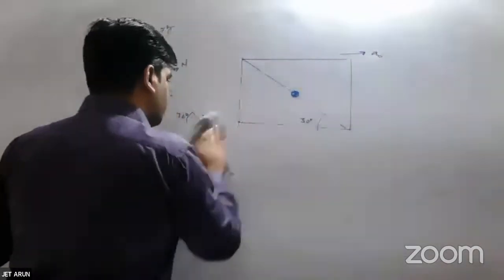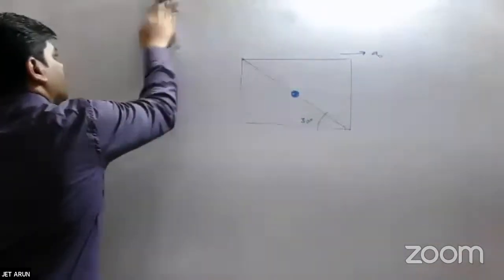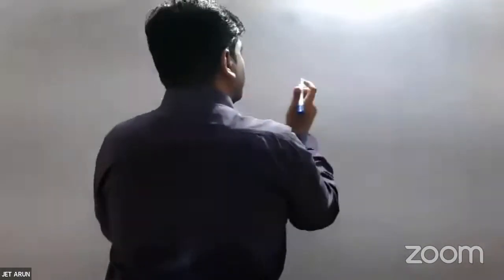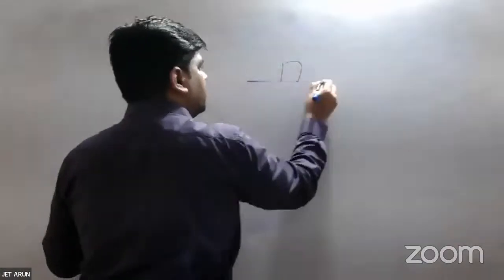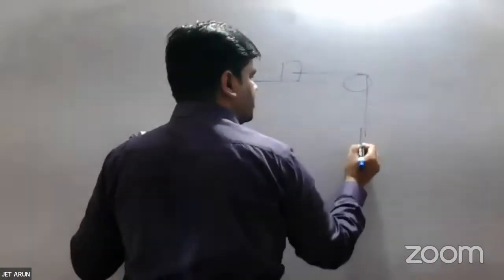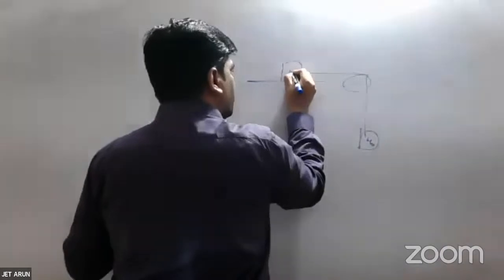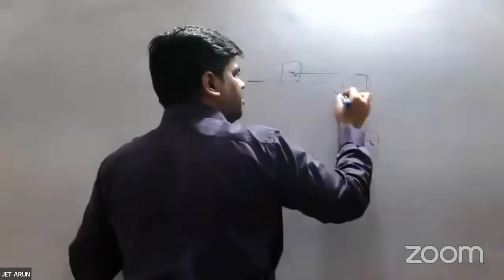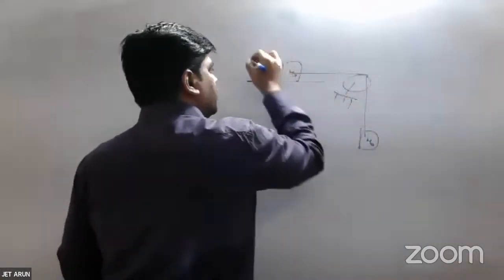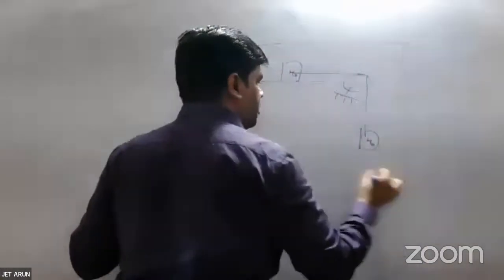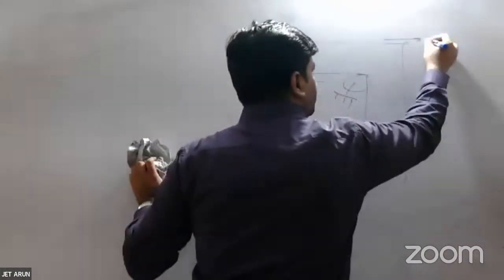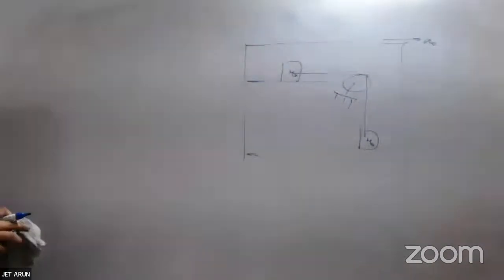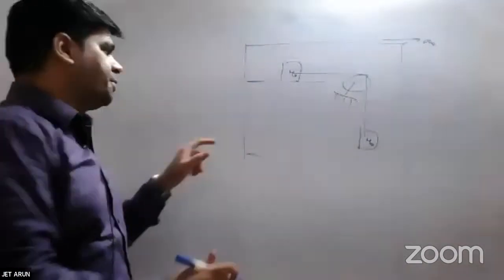All right. Now let's look at one more problem. I've got a block like this. Another block is here. This is m0. This is m0. All right. Or this could be 2m0, 1m0, anything, whatever. But the point is, this is in a car which is going towards right with an acceleration of a0. Now I have to find out the accelerations of masses with respect to the car.